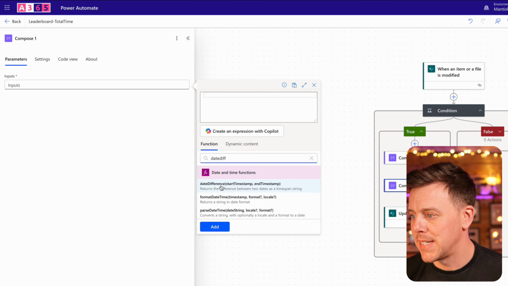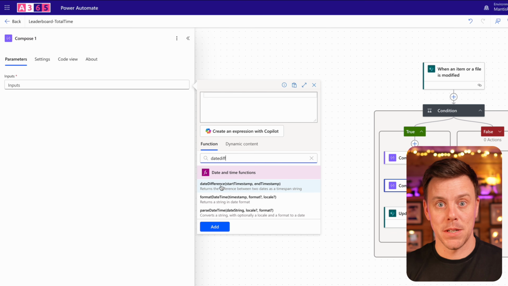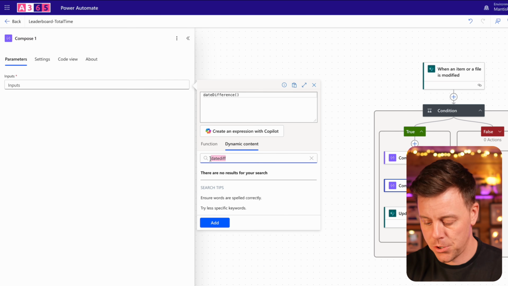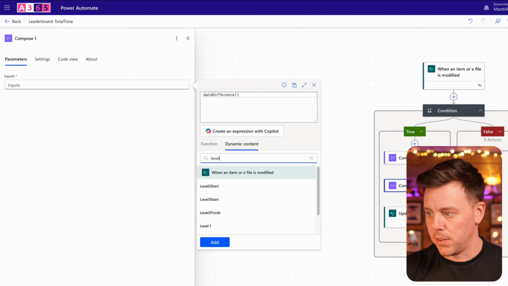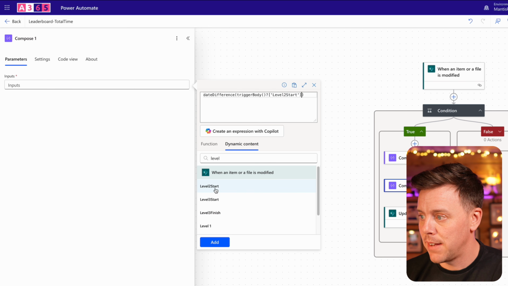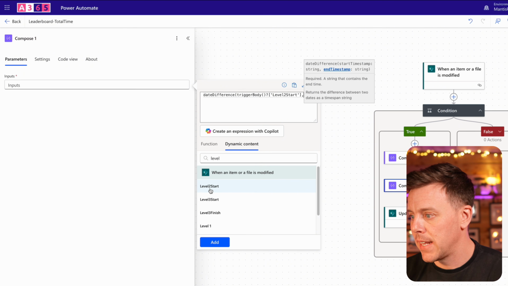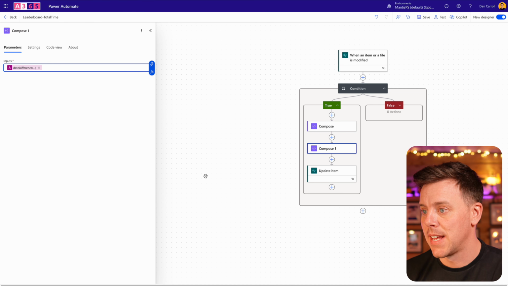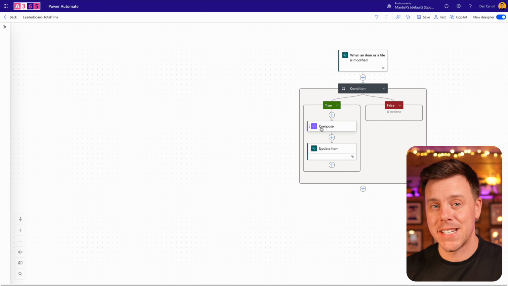Okay. So that's going to be a date difference, which basically calculates the difference between two dates. So I'm going to select that. So we get that in here. And then I'm going to click on dynamic content. Take out my search term here and I'm going to type in level. Okay, so basically I'm calculating the difference in time between when we start at level 2, I'll put in a comma, and then I'll say when we finished level 3. And that's the function that I have in there, and I just say add, and now that's in there and we have it as a compose action. So I'll just delete that one because I don't need two of them. So that compose now contains the difference in time, or the duration it took us to finish the game.